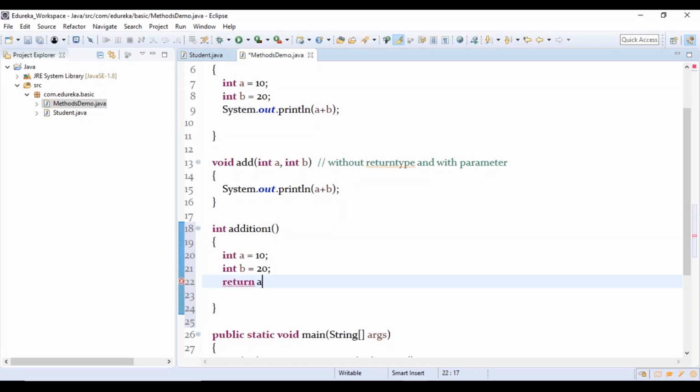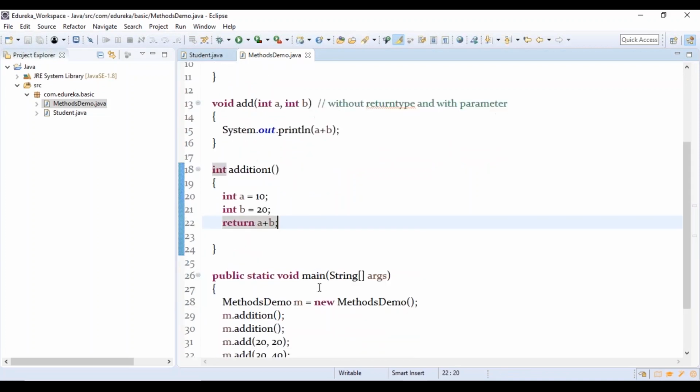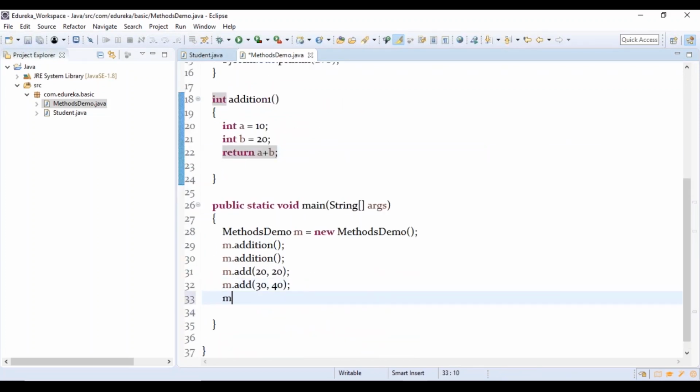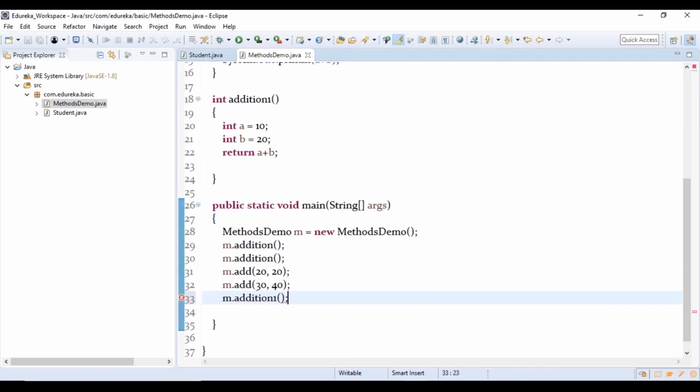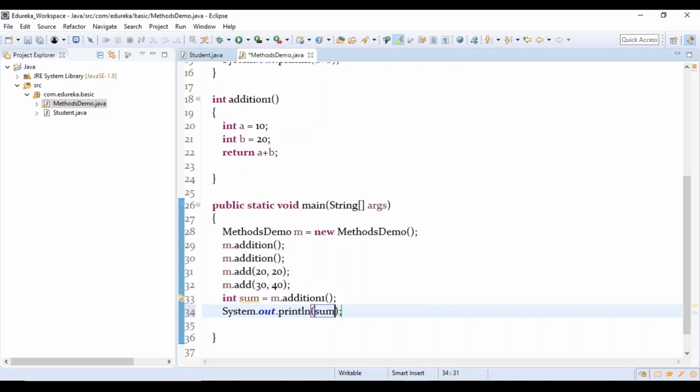So what are you going to return? You're going to return a plus b. Alright, so now if I have to use this addition method in my program, what am I supposed to do in order to capture the output? I have to create a variable of this return type. So here I'm going to say int sum is equal to m.addition, and now you can start printing this value.